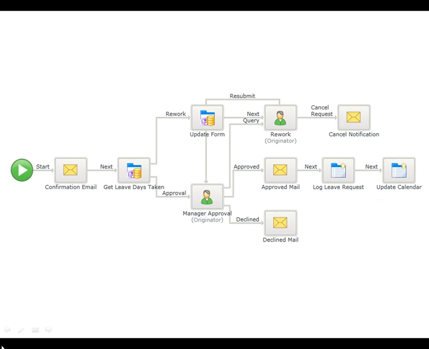This guide provides step-by-step instructions for using the InfoPath-based leave request process using K2. We'll walk through the steps to start the leave request process, have the manager review the request, and verify the process to make sure it's completed successfully. We'll also take a look at how exceptions are handled, like when a user has requested more leave days than they have available.